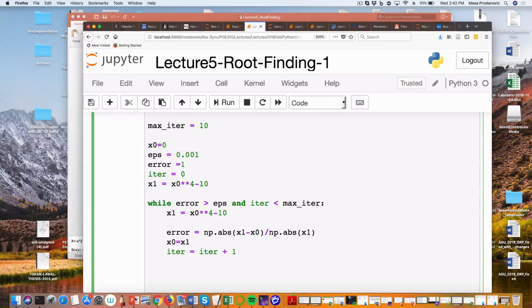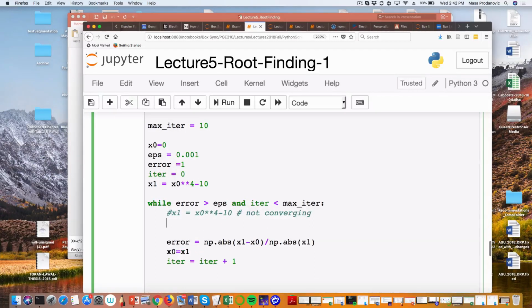Okay. So let's just give it a try. Without overanalyzing, let's just give it a try. So I'm going to replace this. This is not converging, and it's messing up my Jupyter notebook, and possibly yours as well. So in this case, my function g is x0 plus 10 to the power of 1 divided by 4. So I just changed my function g.